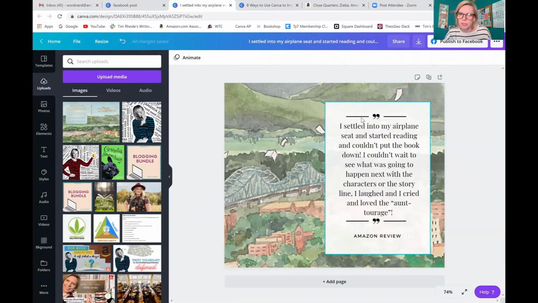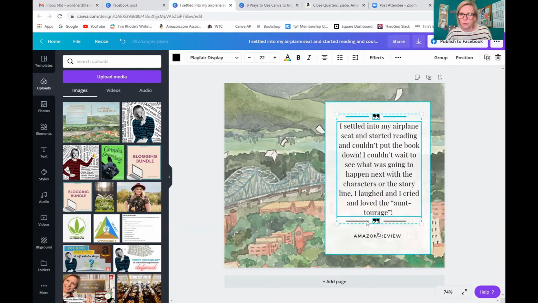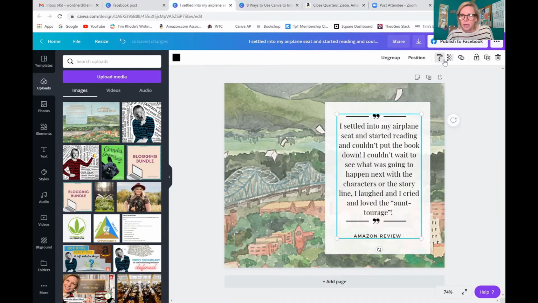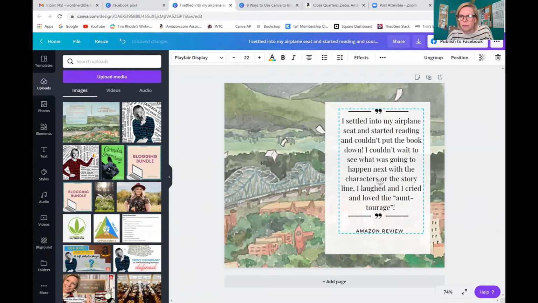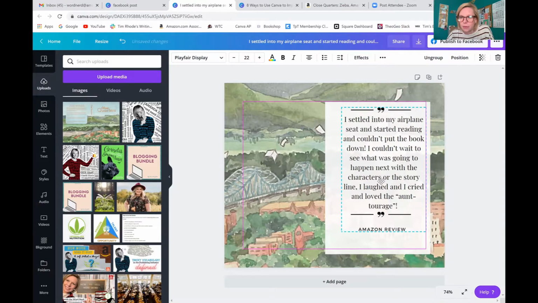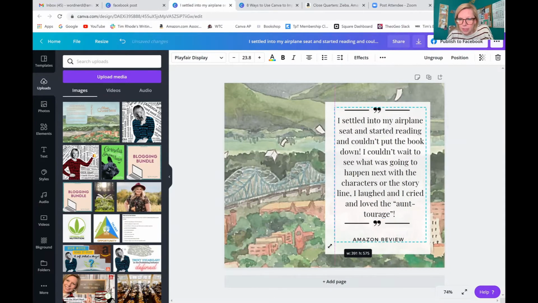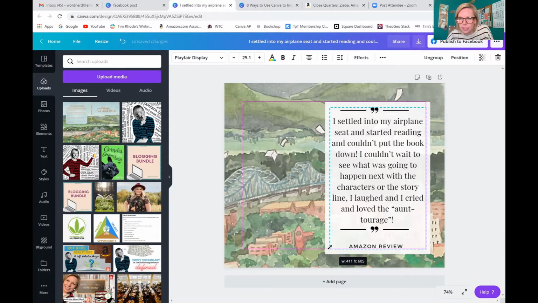And then I noticed it is not completely centered in here, which just kind of bugs me a little bit. So what I'm going to do is select all of these items and group them together. How I'm going to do that is I'll click on one item and then hold down the Shift key and click on all the other items that I want to group. And then at the top, I'm going to hit the group button. That means these can all go together and you don't have to move everything individually, which is fantastic.